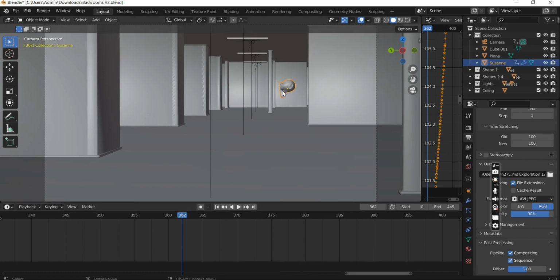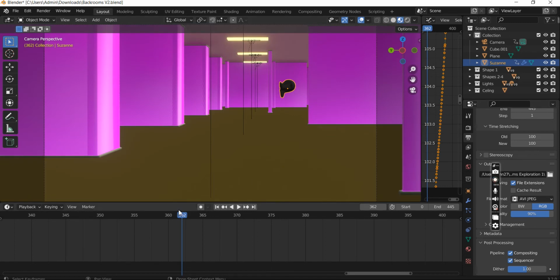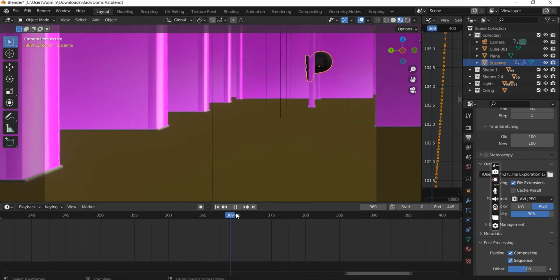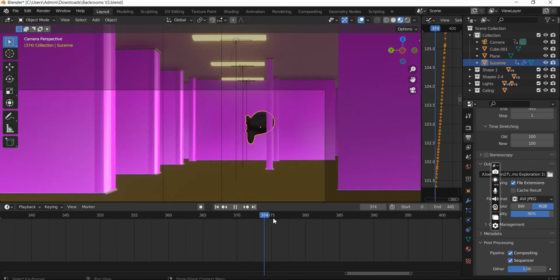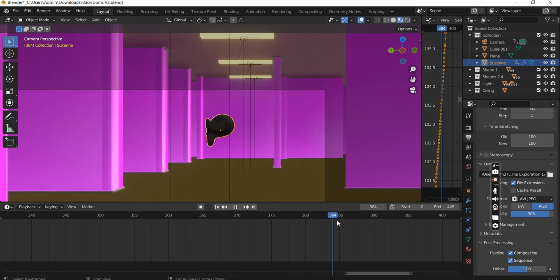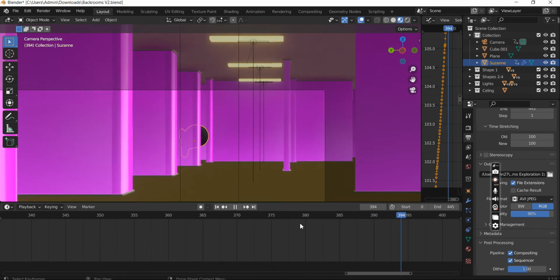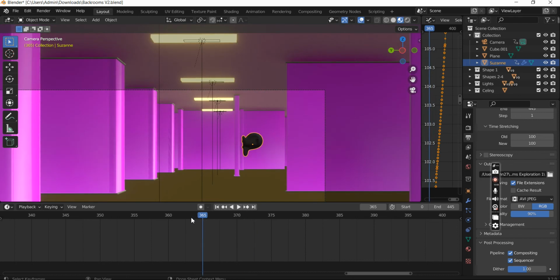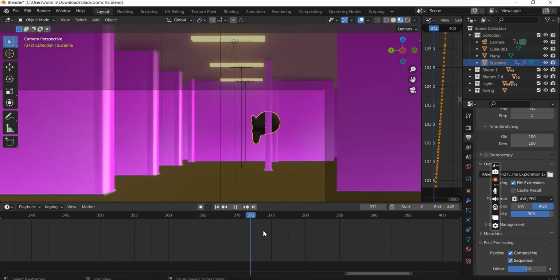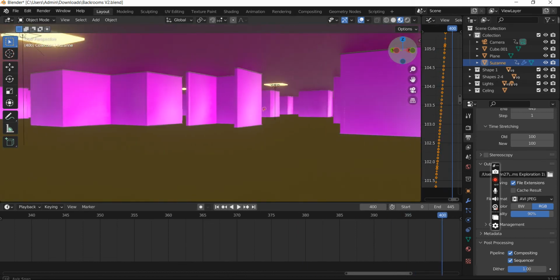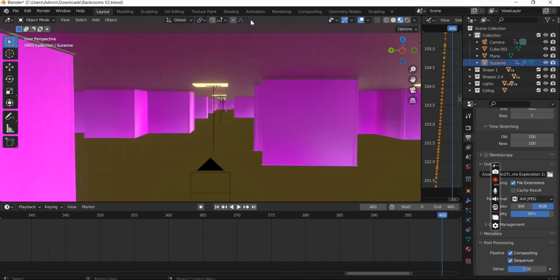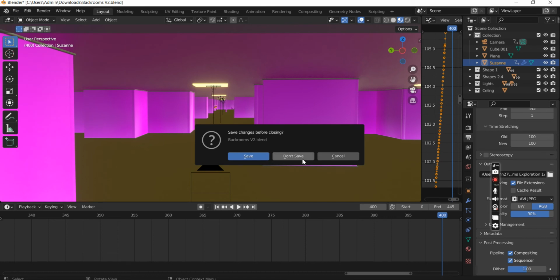As you can see, I tried to add some sort of entity here, which is just the Suzanne mesh with a simple black texture on it, and then I tried keyframing materials, which was a cool thing. Wait, what? It's been so long since I worked on this, so I can't really remember what I did, but I remember I keyframed this so it turns into a glass material, so it becomes semi-transparent. I did not know you could do that, so I might use that for later things.